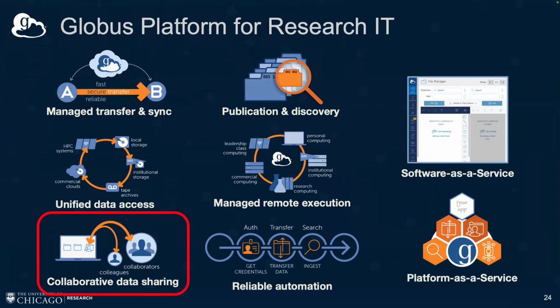All right. So that's data transfer. Pretty simple. And it should be simple. It's what we try to make it simple. You can also share your data using Globus, and there are a lot of use cases. I'm sure you're aware of at least some of them for sharing data.